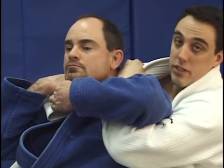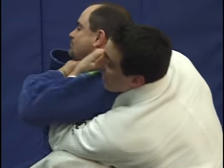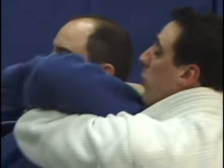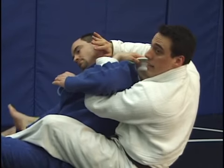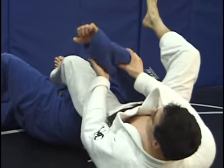Now, this is great because we already did this move today. But here's just a different entry. Here, he holds my arm to protect from the choke. I'm here. I get my gi. Get what I can. What I'm going to do now is I'm going to rip my arm out. I'm going to pull my arm out. No, you got to get your arm out. Right here. You got to pull your arm out. Push his face away, swing your leg out, and you're in the armbar position. You can see it all happening here.